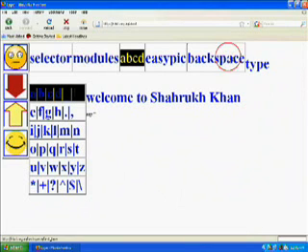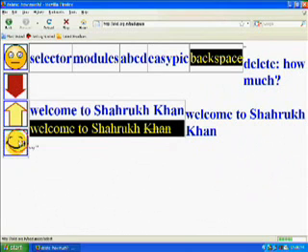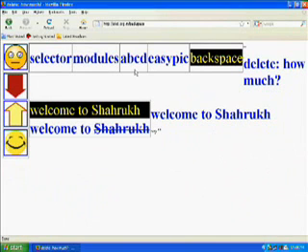Supposing I want to delete some, I can, for example, delete the Khan. And supposing I want to insert the word between to and Shah Rukh.